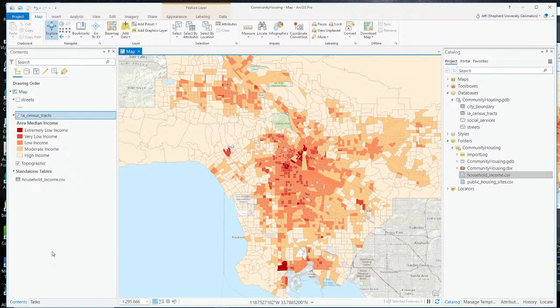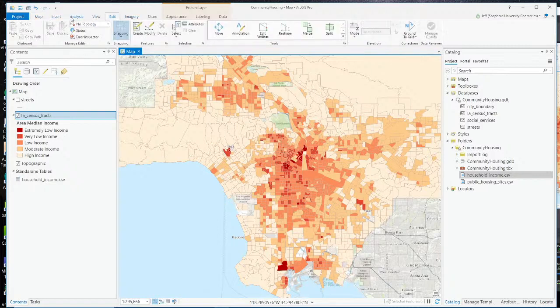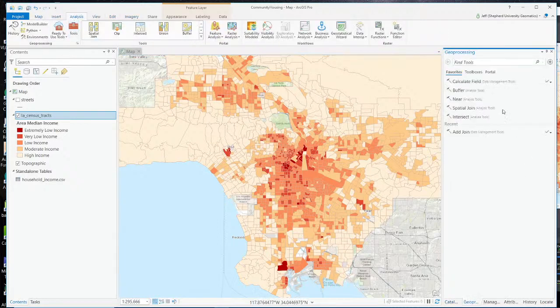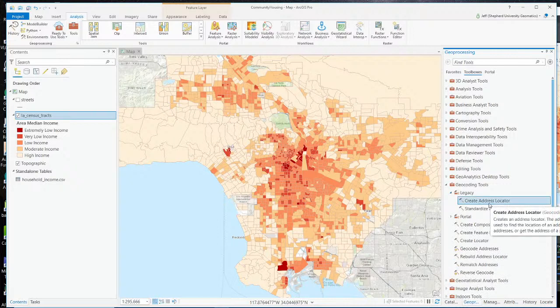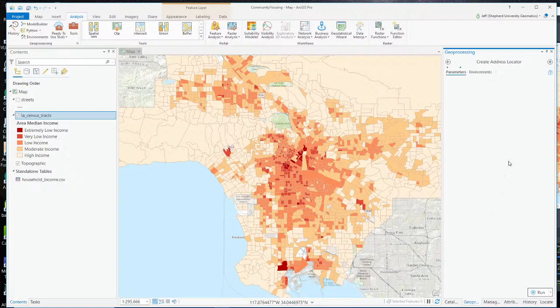Let's go to, all right, where are the tools? Sorry, analysis tools. We'll go into the toolboxes here. One of the toolboxes is called Geocoding tools. We'll look in there. And there's a tool here called Create Address Locator. I think it's in here. Yeah, there it is. Create Address Locator. So we'll click on that and take a look at this tool.